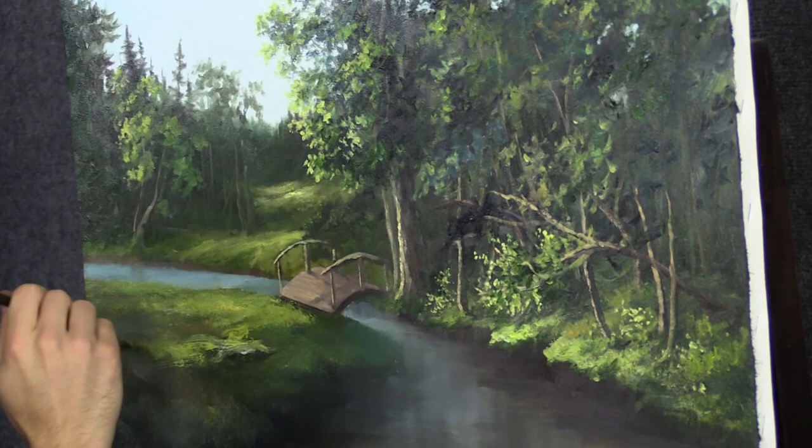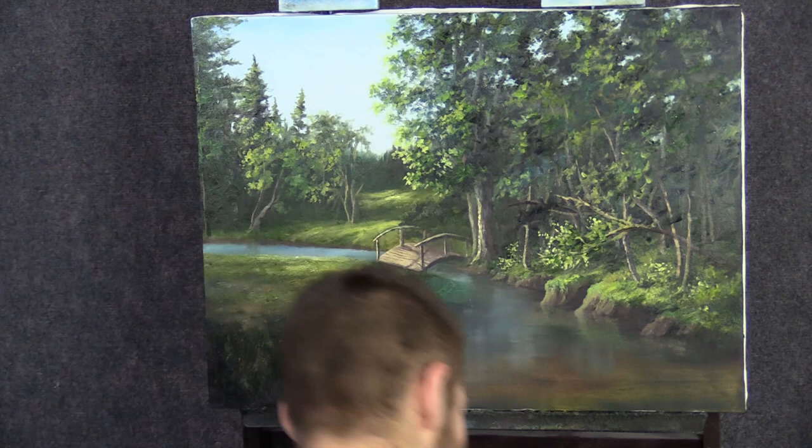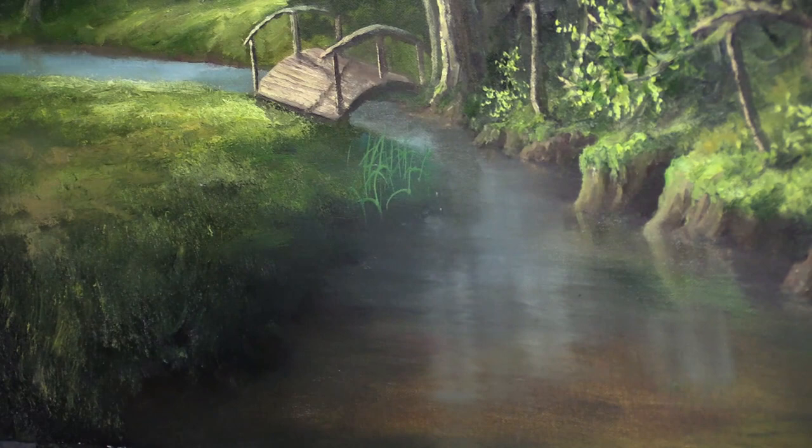Now we're gonna go ahead and drop in a lot of blades of grass. We're gonna do this over and over and over again. And I really like that because it creates a nice detailed effect. I'm gonna add a little white maybe to our paint. If it doesn't flow off the brush, make it just a little bit thinner. Yeah, there we go. So maybe play around with that area a little more later.